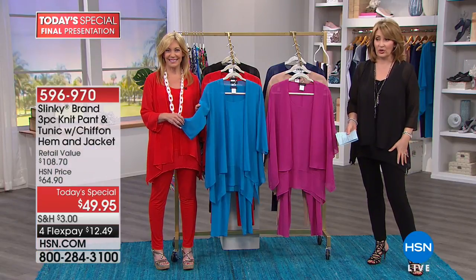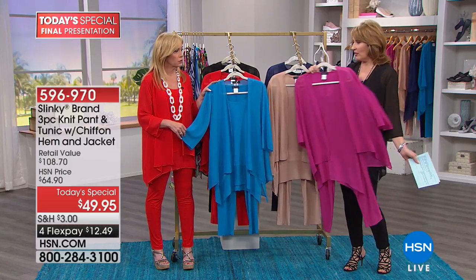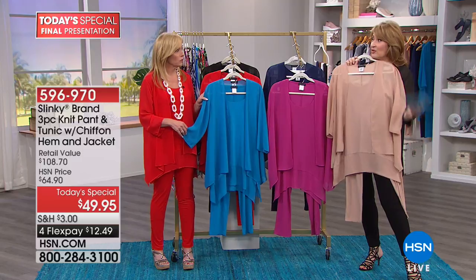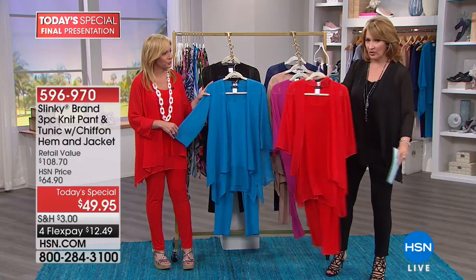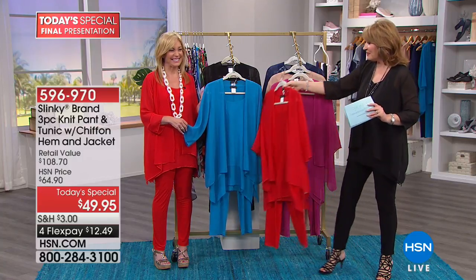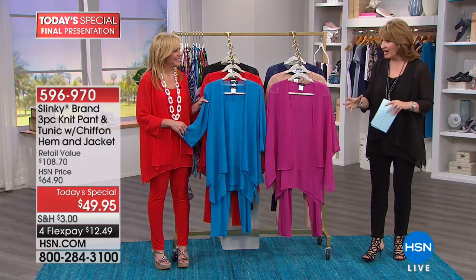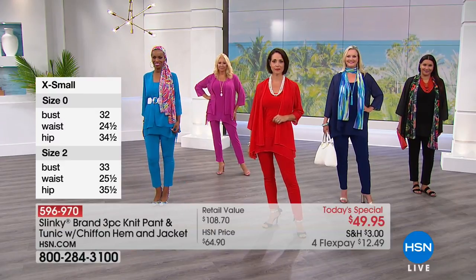Right now we have all the sizes. Black is very popular — I think there were about 2,000 left in the black. I would get the black for sure, because you would wear the black pants with the magenta, with the taupe. Even do a column of black and change out your jackets. Look at how beautiful the black would look with your red — this red is such a gorgeous red. If you haven't ordered a black set yet, do it. You will be so glad because it will play perfectly with all these rich, gorgeous colors. This turquoise is as pretty and saturated as it gets — it's a beautiful summer turquoise.